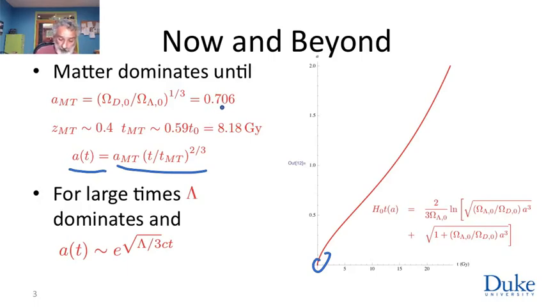The transition occurs in the past when the density of dust was about 3 times what it is now. The density of dark energy not having changed, they would have been equal. And prior to that, dust would have been denser. That happened at a redshift of about 0.4, or at an age of the universe of about 0.6 of what it is now, or about 8 billion years. And we see that over here. And this heralds a transition from early times when the scale factor behaved like t to the 2/3, a power smaller than 1, so that the expansion was decelerating, to the behavior at large times.